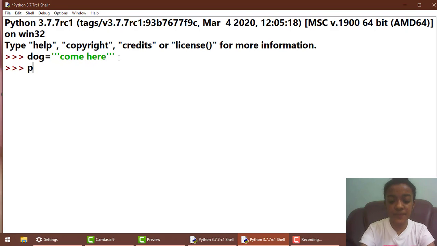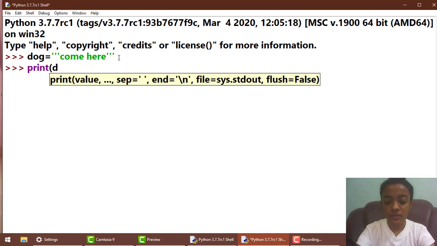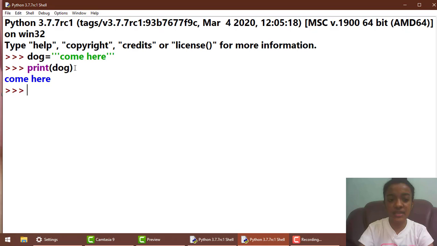And if I say print dog, what happens here is in this variable dog, the entire term "come here" is saved. So now when I press enter, Python gives me the statement "come here" as the output. So this is the very basic thing which we usually do in Python.